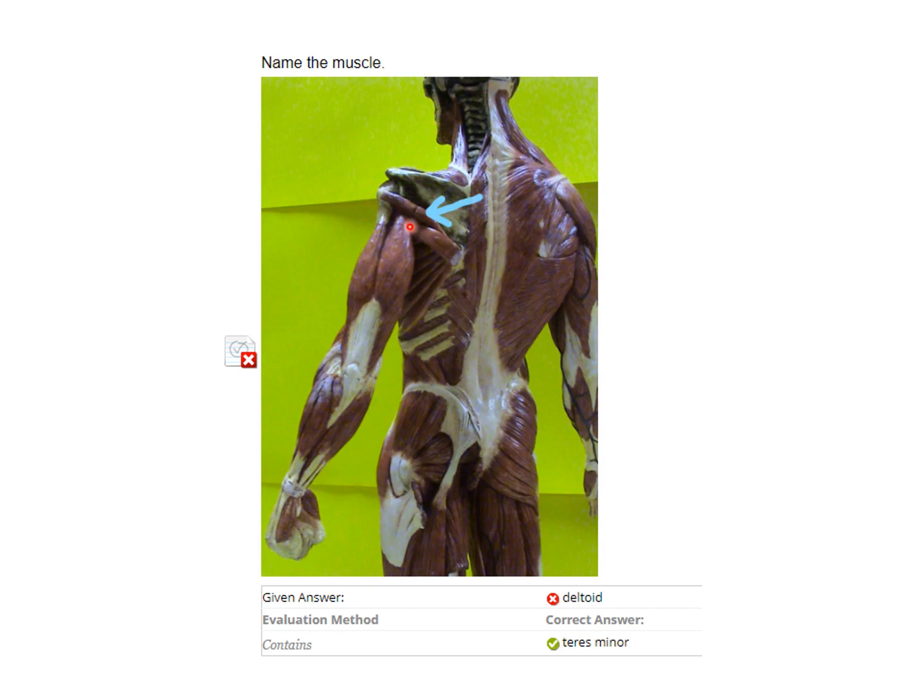Remember that this side of the model has been dissected compared to this side of the model. So even though you're looking at the same part of the body here versus here, you're looking at different muscles. Same thing, remember, with trapezius versus the rhomboids. Rhomboids are deep to the trapezius. So even though this is the same part of the body as this, you're looking at different muscles.